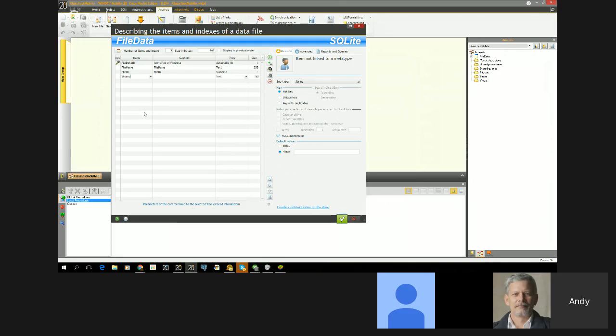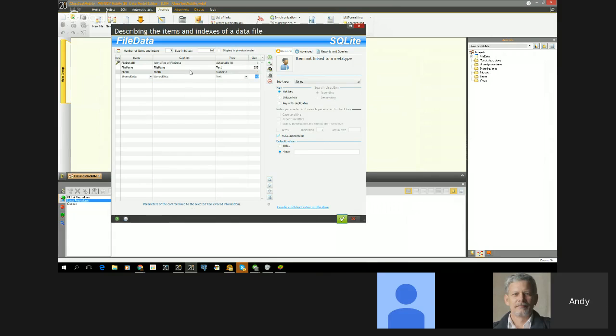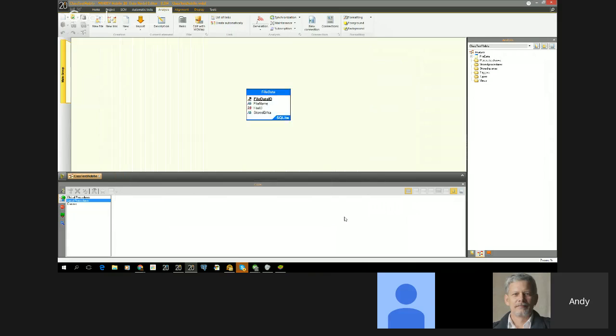So I'm going to change this because I can get more info there. So I'm going to do stored data. Now, what I'm doing here is I'm making that a memo instead. And why is because literally I'm storing the entire record in that data.